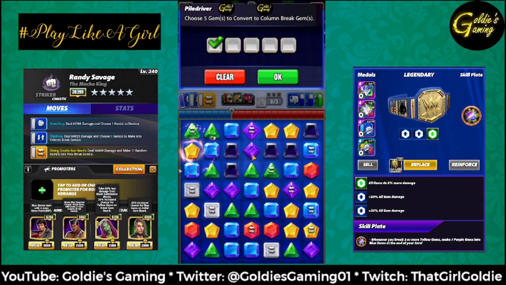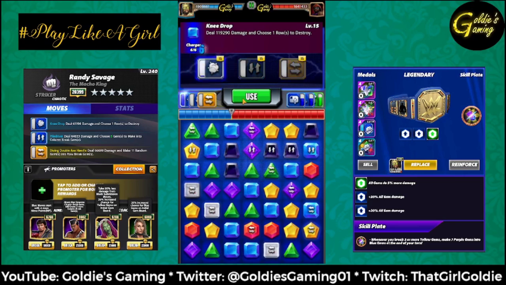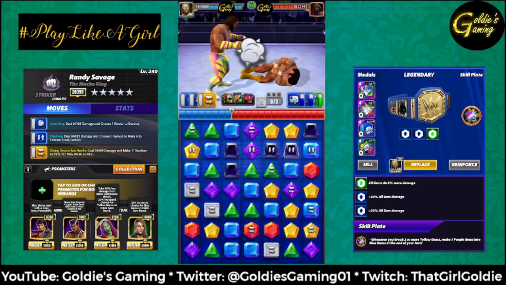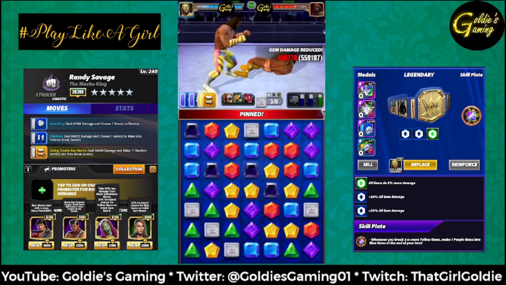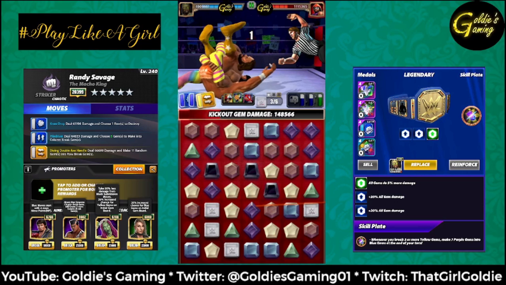Yeah, whatever. Let's do that. One, two, three. We'll cover that to get those. Probably it's not even necessary. And then that one, too. Then we'll hit the knee drop. And we'll destroy the row with all the column breaks. And the entire board goes boom. And that's why you use Fury Metals. Decent. Decent.